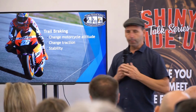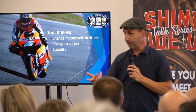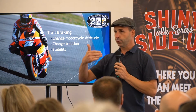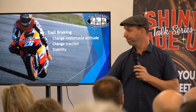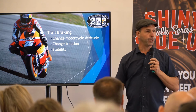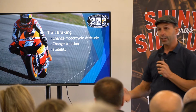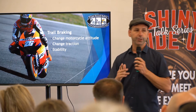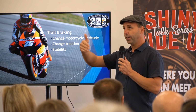Now to do that, we're going to use trail braking. What trail braking does is allows us to change not only the speed going into the corner, because this is a big thing, right? We go into corners because we feel like we're going too fast. Very few people run off the corners because they actually run out of ground clearance or traction. It's usually the rider who runs out of the wheel to make it through. We can also change the attitude of the motorcycle. Racers a lot of times will get the bike to pitch up on the front so it'll turn in quicker. I can change traction by changing loading on how much braking I'm doing, how much acceleration I have, and also I change stability because I preset my suspension so it's not doing things I don't want it to do before I go in the corner.